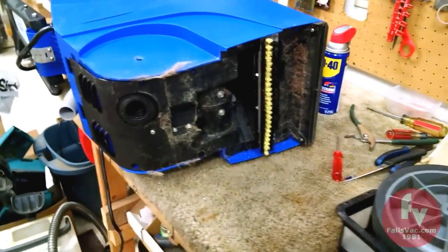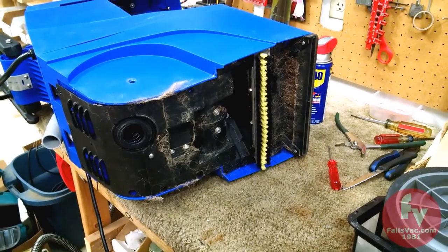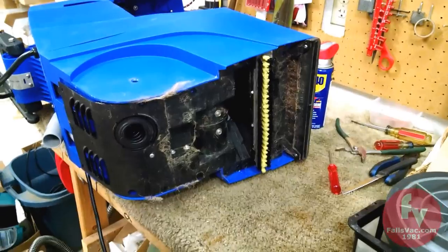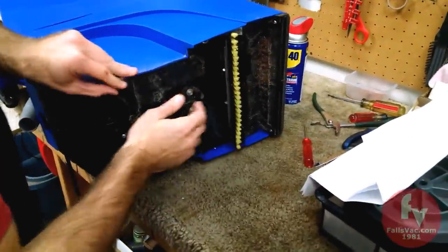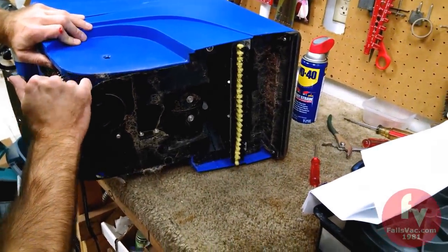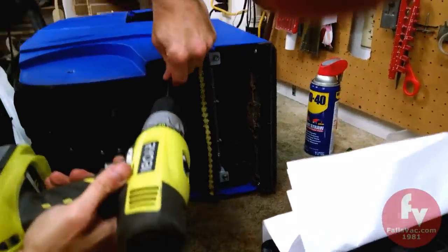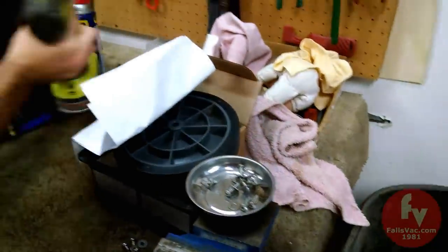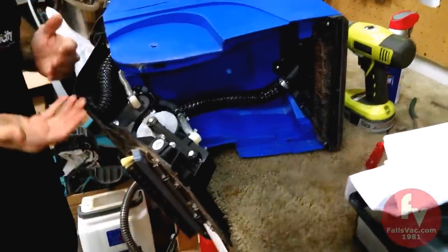Instructions say lay the machine back on its back, supporting it at the main support with a 2x4 block or other item approximately the same size. Remove the remaining wheel and axle assembly. We've already done that, and lower the bottom pan. I actually find it's better to work on it when it's on its side. I did miss a screw. And now you're in the pump area.